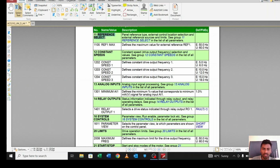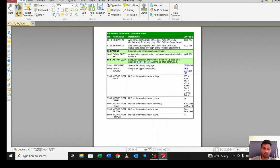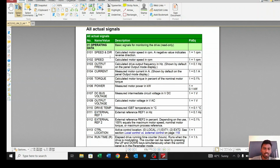From 11, reference select is there. As you can see, define the maximum value for external reference 1. From this you can set the reference value, 50 Hz or 60 Hz. So let me move to the parameters in detail. This is the parameter list.